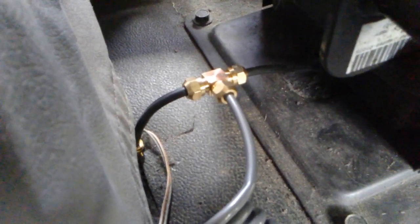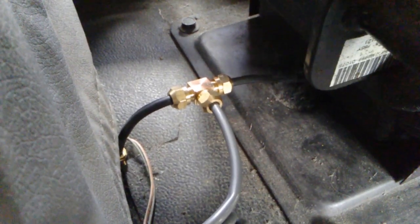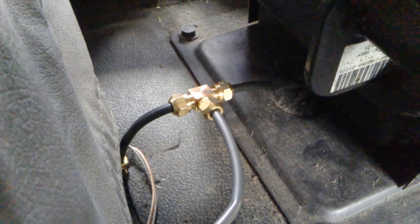Well, we got it all put together, tightened down, looking good. So, sorry, I had to focus it there. That's what it should look like. And then I usually just bring it up and stick it on there, but it'll fall off or whatever. But as long as it's out of your way, because you don't want to catch it, step on it.